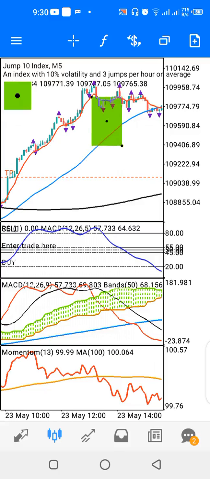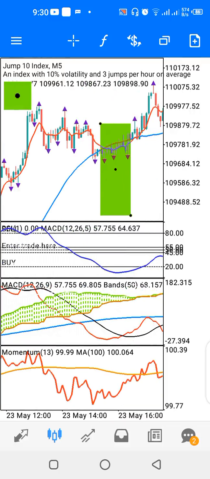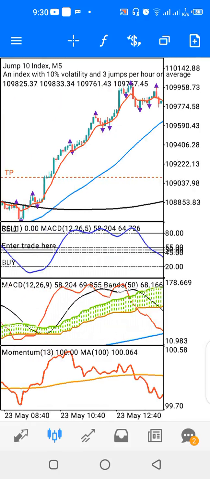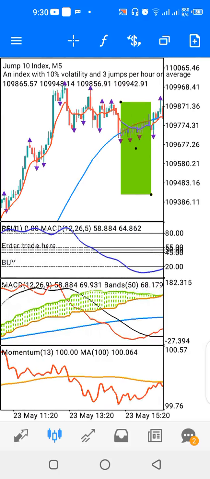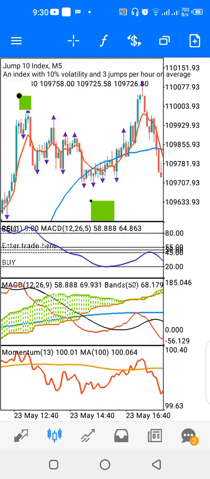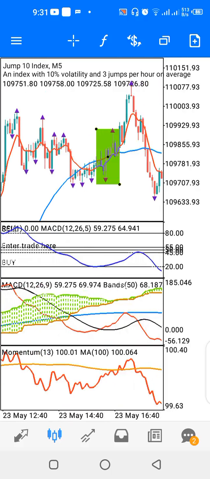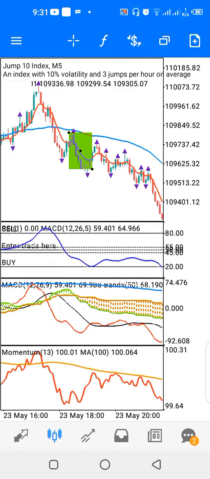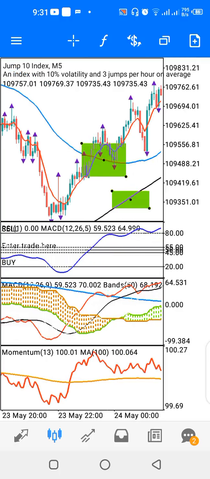As long as I have the red line above, I can place my buy trade. And also when the red line dips below, I'm supposed to sell, but I'm having a bullish trend. So I wouldn't want to place sell trades in a bullish trend. So I wait for when it crosses above. When it crosses like we have around here, then I buy. Anytime it dips below, I stay out, and I wait till it crosses above for me to buy.